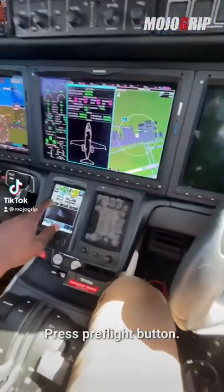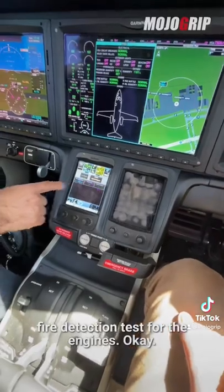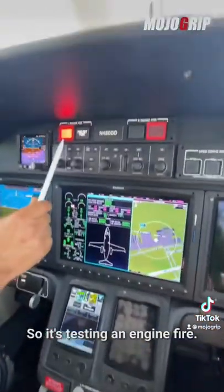Alright, yeah, press the pre-flight button. So the airplane's going to execute a series of tests now. First, it's going to do a fire detection test for the engines. Huh. Okay, so the lights, it's testing it.